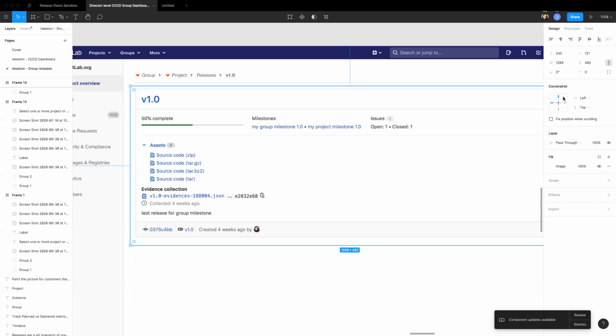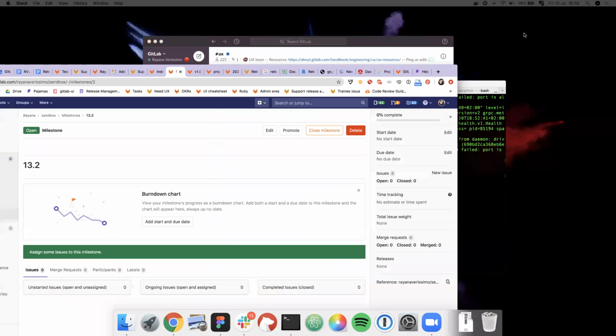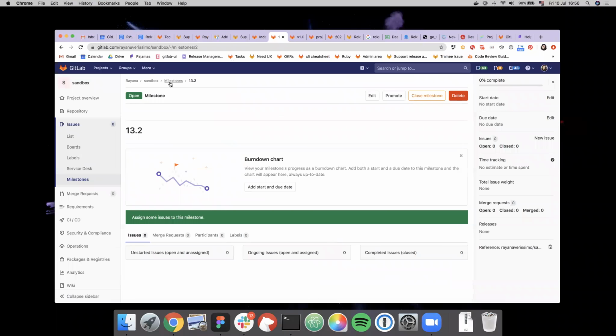Because also when I look at the milestone page, I'm trying to show you something, but wait a minute, too many screens. This is a project milestone page, right? You also have releases here, and ideally we should also introduce this behavior to the group milestone page where you can add your releases from here, etc. So I think there are a lot of pieces of the puzzle that are missing.